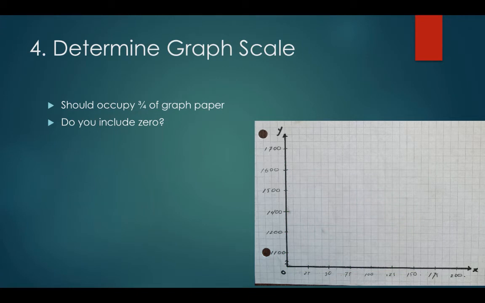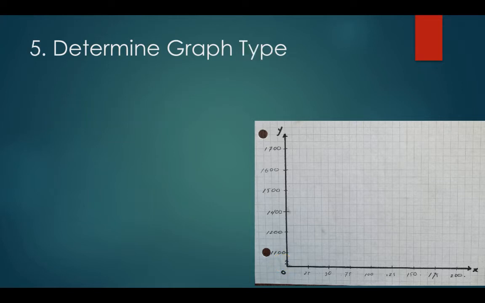We're not starting from zero because in the depth range on the y-axis, there's no data points between zero and 1000 kilometers. The type of graph that is standard in physics is the scatter plot. So we'll be doing a scatter plot where we just plot the points and look for a pattern.